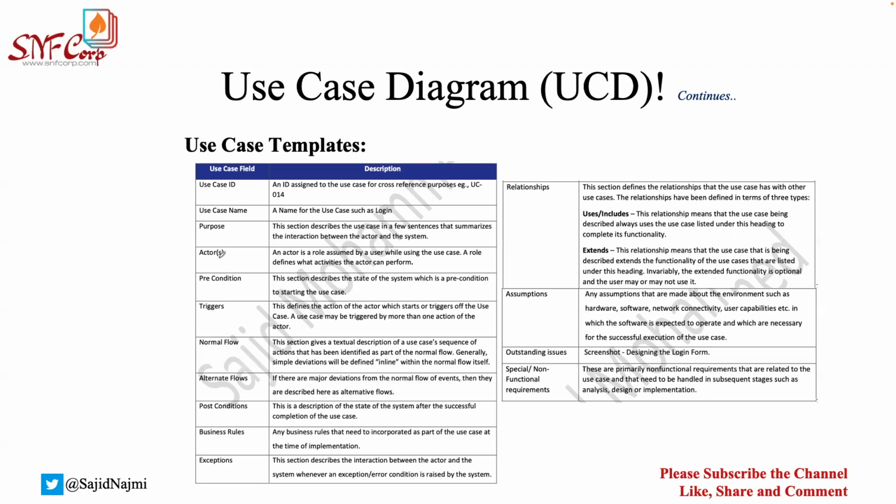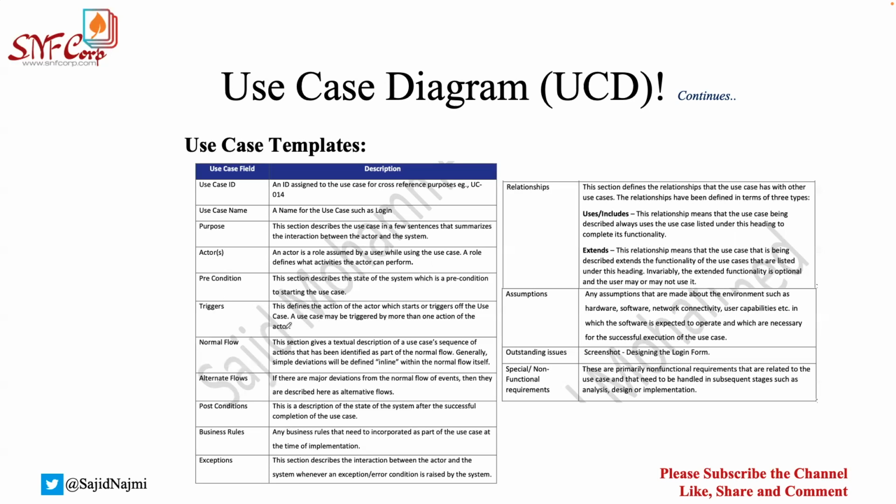So actors, you will explain who the actors are, the primary actors or the secondary actors. In our ATM machine use case example, you will write there will be two actors. The primary actor will be the user who will do the main actions, like the ATM card holder or the account holder. And the secondary actor will be the server who will validate the information. That's all. You will also write some preconditions. What will be the preconditions here? The user must have a valid account or savings account. The ATM card must be valid, must not be expired. This could be your precondition.